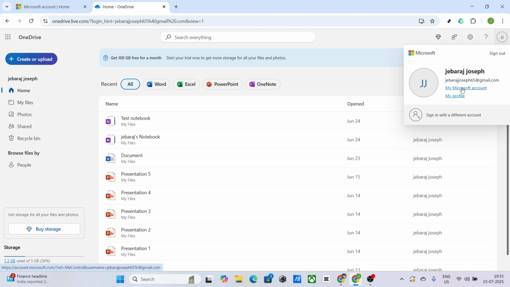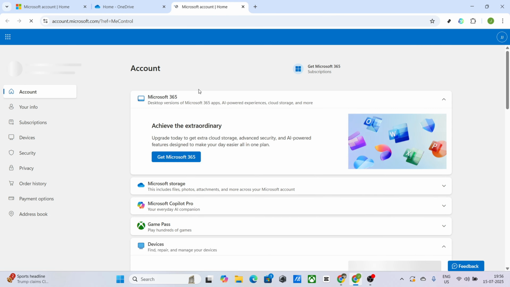After signing in, locate the Home button, which acts as a starting point within OneDrive. Here, you can efficiently navigate throughout your stored contents and settings. Under Home, find and select My Microsoft Account. This option brings you back under the umbrella of your overall Microsoft account settings, but this time with a focus on OneDrive. Within the broader Microsoft account settings, locate and click on Your Info.